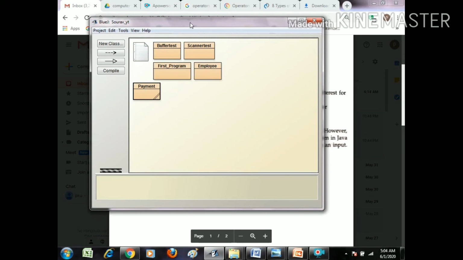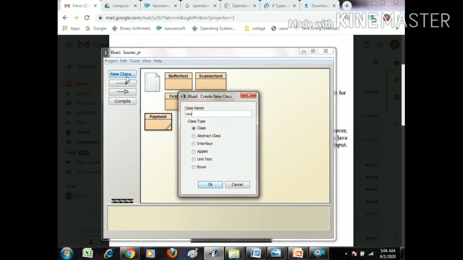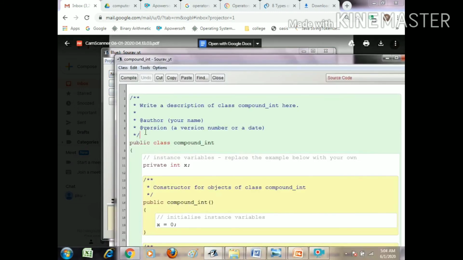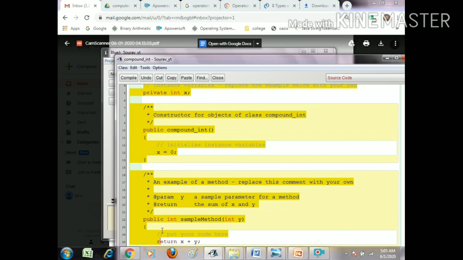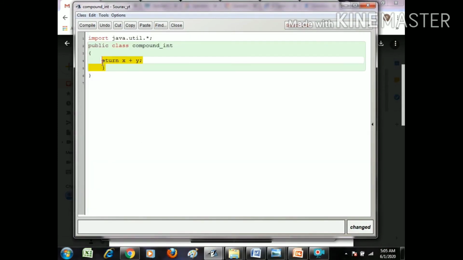So there is no class name. So I write compound interest. Import java.util.*; delete.